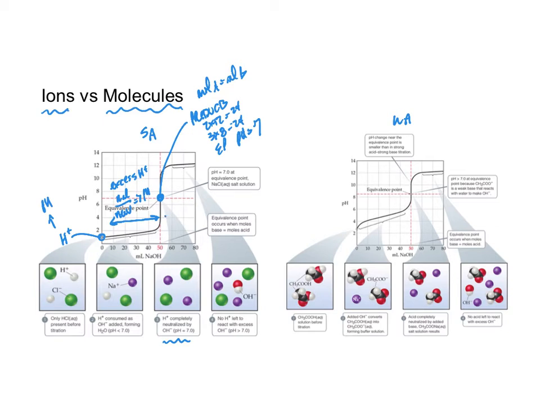And finally, in this last region, we have our excess OH minus, and that is where we would then take our moles of OH minus and divide it by our new volume and come up with eventually our pH. All of that is for a strong acid. So we really do have just ions when we're working with strong acid and strong base. What about the weak acid? Well, know that normally you have molecules with them.